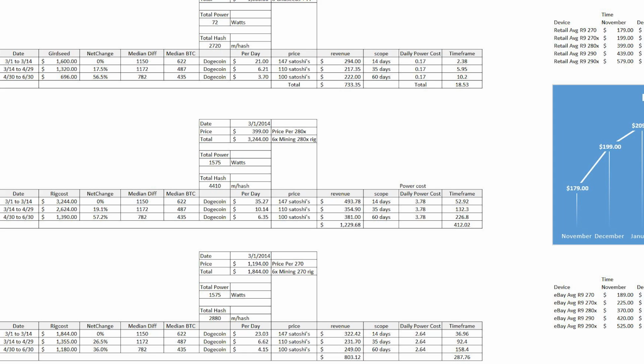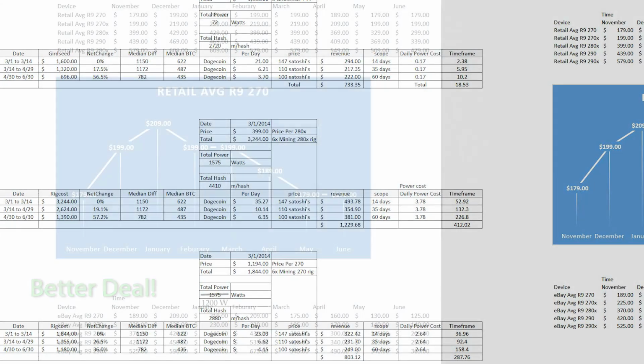And obviously that's due to a lot of people placing the graphics card hardware out on eBay and just crushing the price. Bottom line, looking at the R9-270X 6X rig, it was a better deal over this same time period. It didn't lose near the value that the Gridseeds did. Overall, it generated more currency, and even with the extra cost of power, if you were to sell the rig plus the revenue that you made, you would have come out better.